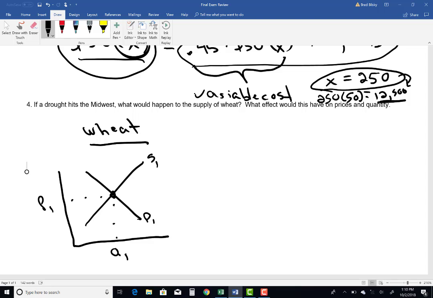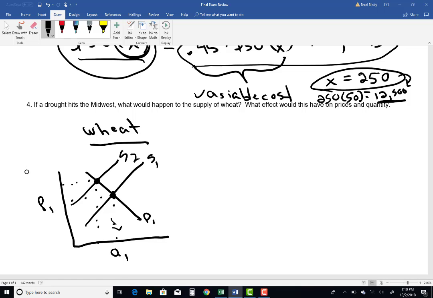So once you know the supply curve's moving and once you know supply is being reduced, the next question is, what does that look like graphically? Well, we know when supply gets pushed back, the curve moves upwards like this, which is a little confusing. And the reason I picked this particular problem is I think that's maybe the most confusing one intuitively. You think, well, supply is going down, so maybe my curve should shift down like this. But actually, if you think about it, if supply gets reduced, if there's less wheat being produced, that's going to drive prices up. And notice that's what our analysis shows.